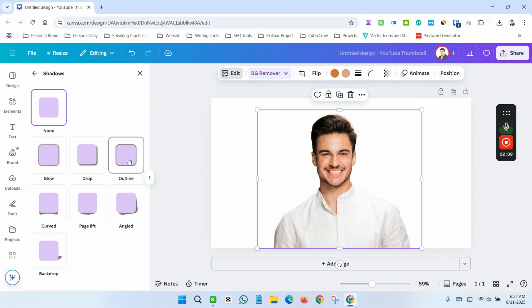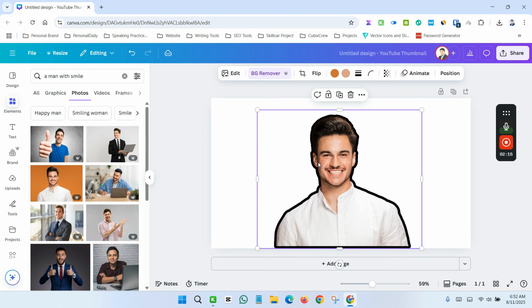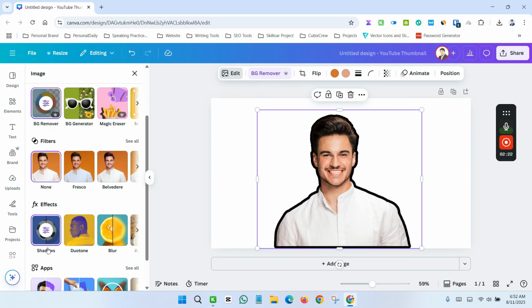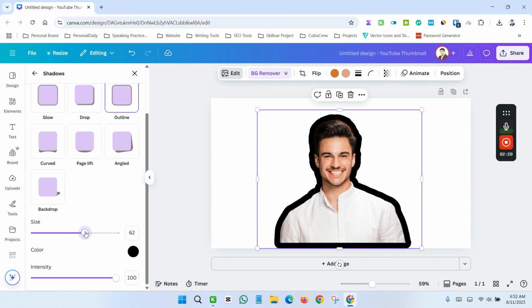So let's say I want to take the shadows as outline. Click here and you see there is an outline in a black border. I can also edit this shadow. Let's say I can control the size of the shadow from here.